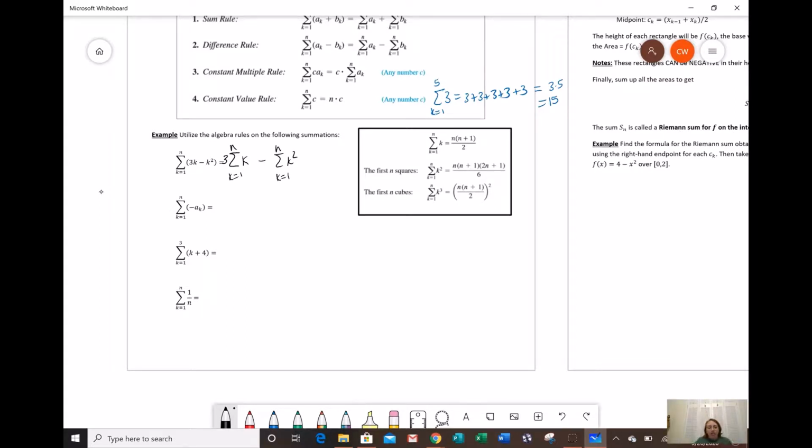Now why did we need this? Well, if we look in the box over here, we have formulas. The sum of k squared, and the sum of k cubed. If it's just that, which if you notice here, we have just the sum of k and just the sum of k squared, we can use these formulas to find the answer. So this tells us what the answer is. This is a very cool formula. And if you go on in mathematics, you actually get to prove these formulas, which is a lot of fun.